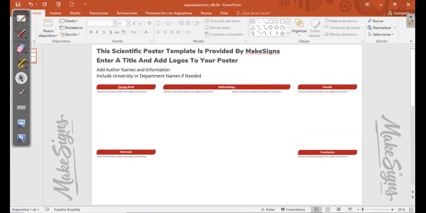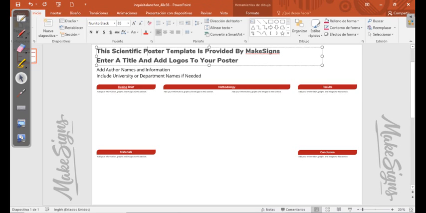This is not a scientific poster template. What I have to put here is my project name, which is Marble Run Machine. So the only thing I have to do is come here and change the information and write Marble Run Machine.